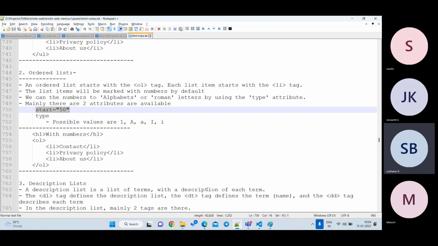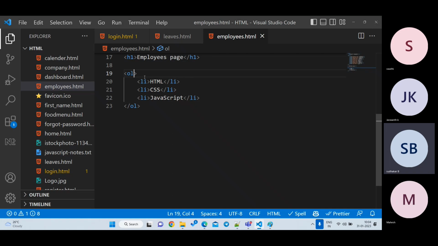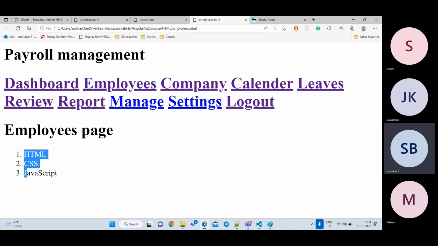You can give that start property, and automatically your numbering will start from it. This start is an attribute, so it will start with 50, something like this. Suppose you want to start with letters like F, G, H, I, then also you can give it.